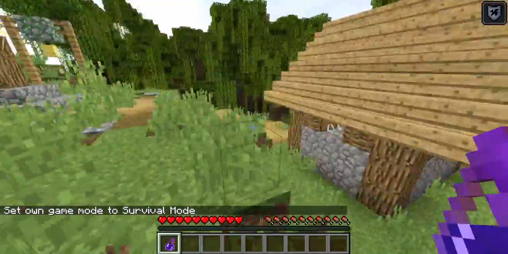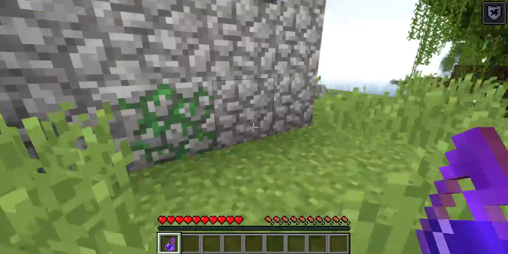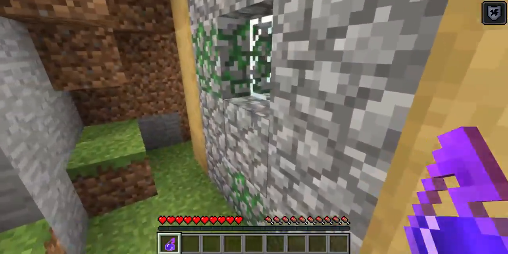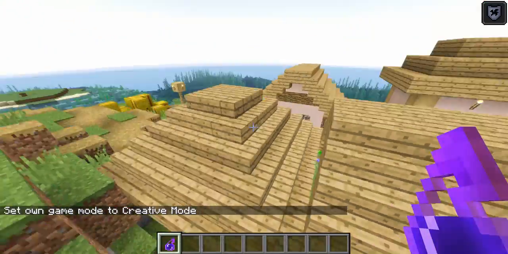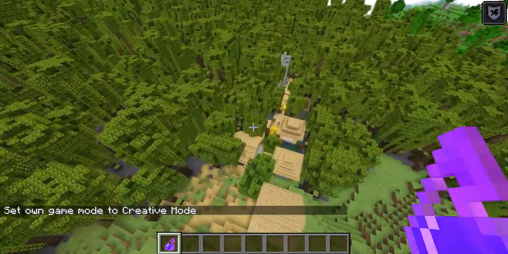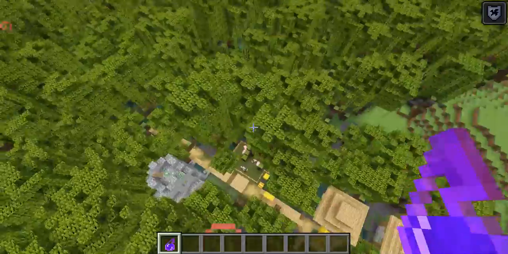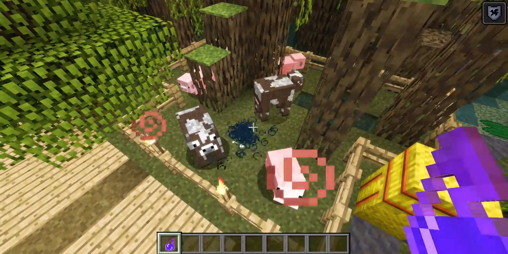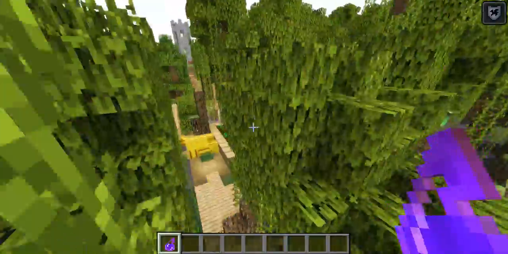If we were to go and figure out where our friend the Iron Golem is, and maybe give him a smack, if he hit us, he would not do hardly anything. So that's one of these things. These potions are crazy overpowered. And the splash potions also work on mobs, so you can make these pigs resistant, and these cows. So now you can see the little particles on those guys, they have resistance.